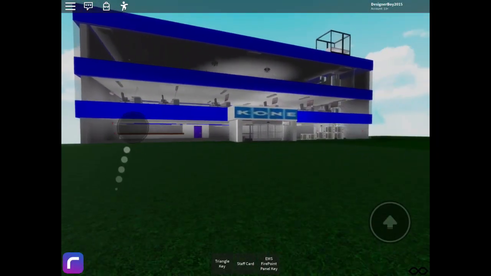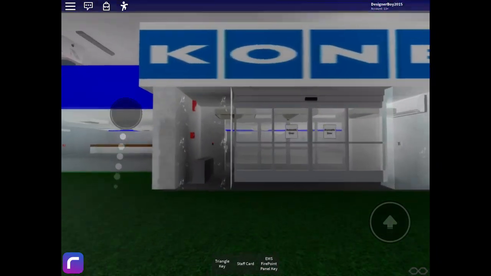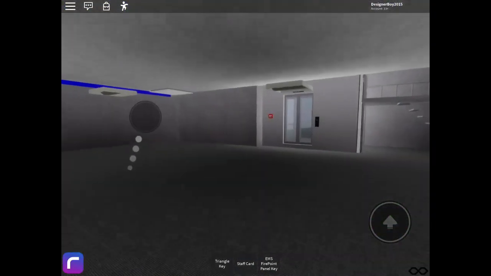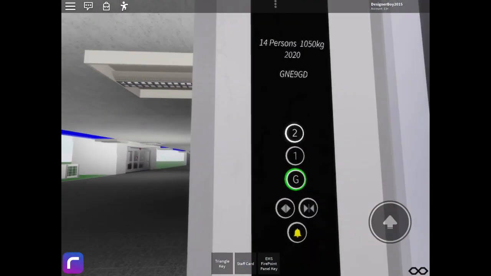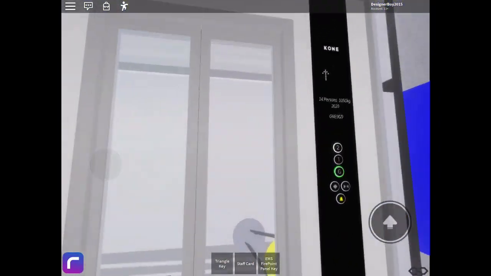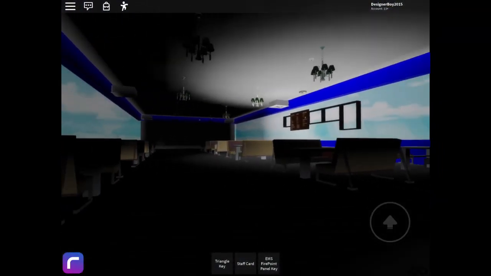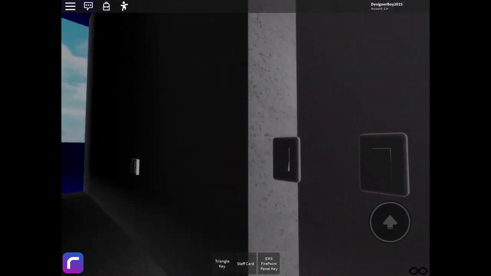It says Kone Elevators UK because it says Kone Elevators on their vans that they use in real life. This HQ was actually based off of Skytech because it has the old Skytech features, such as the same Luxia air conditioners. Although the lifts are different and the actual design of the building is a bit different, it has a cafe and offices, just like the old Skytech did.